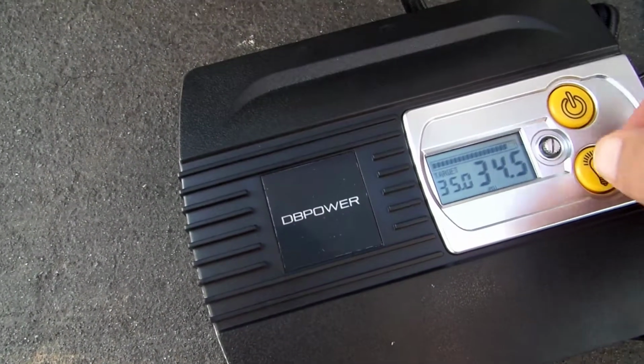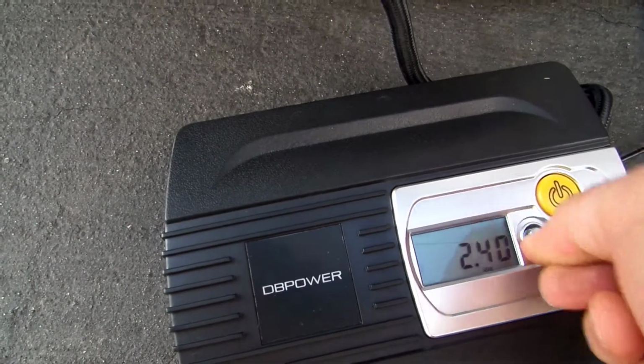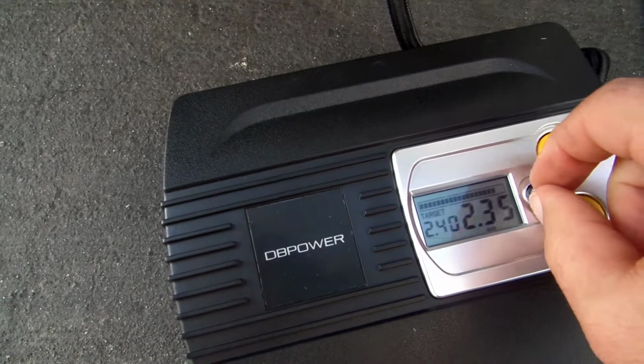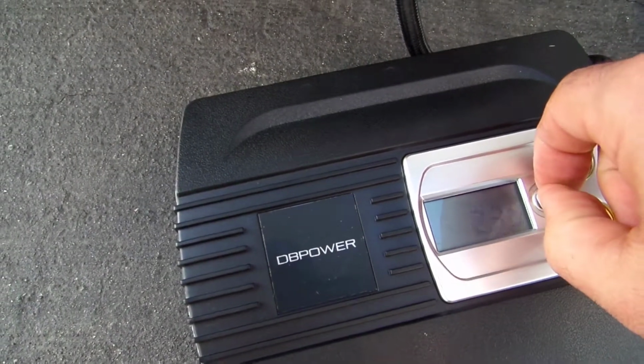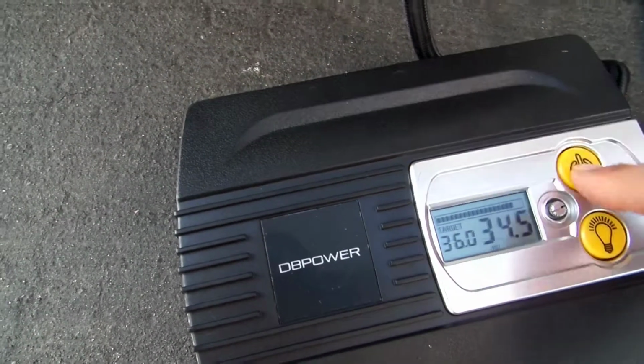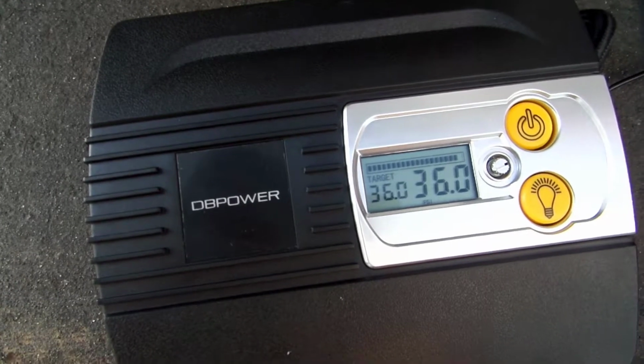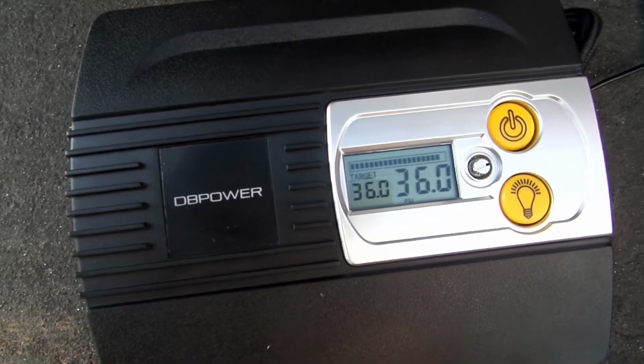So to increase or decrease the psi target, there's this little slot right here that you can use with a little flat screwdriver or your fingernail, and you just stick your finger in there and you turn it. Of course, if you press it, you're going to change the measurement from bar to psi. So make sure that you're just spinning it rather than pressing it in. And then you set your target psi. You can see I went to 36 here. And then I turn it back on, and it goes back there, filling up till it reaches its target 36.